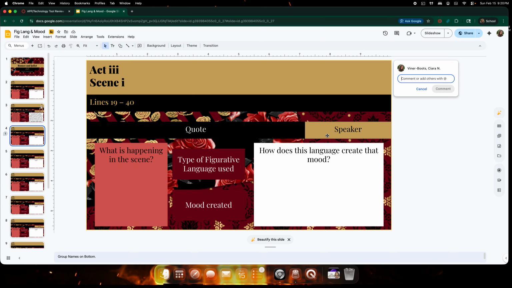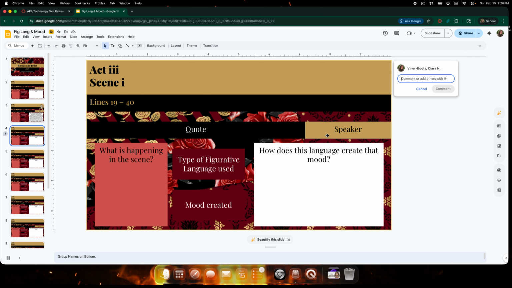This is where you will be able to type your comment, ask a question if you need further information, or tell students that you thought the same mood was created when you first read those lines during your first read. The goal here is for you to create feedback for peers that is meaningful, not just high five, good job.